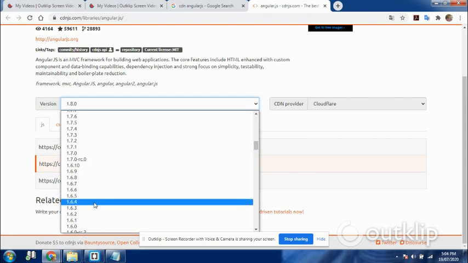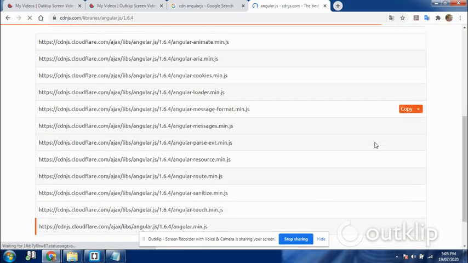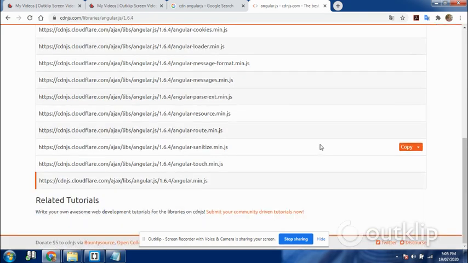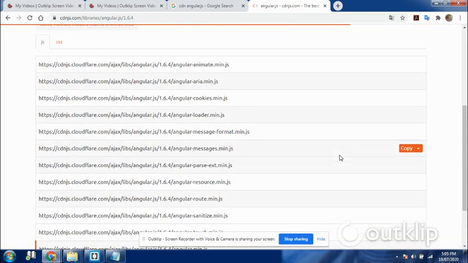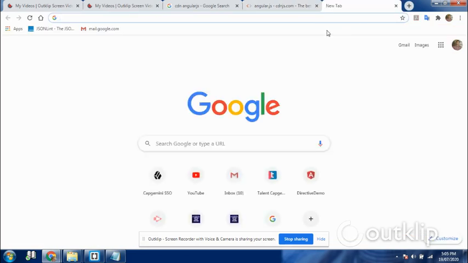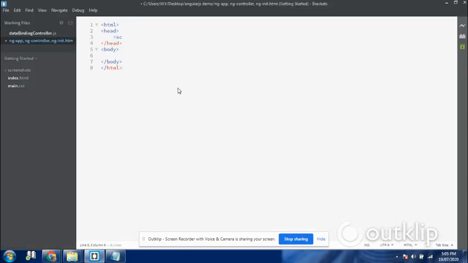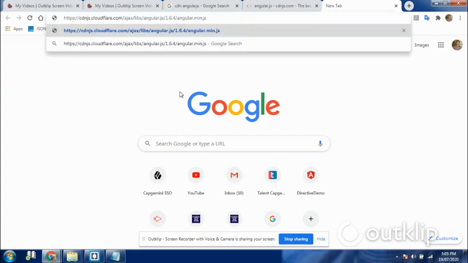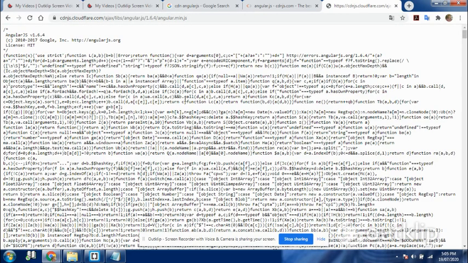Suppose I am selecting 1.6.4 and select angular.min.js, or you can select angular.js also, but choose min.js because min stands for minified version, which compresses the size of the library, so that it reduces the DOM size as well. So copy the location of that library, and you can directly pass the library location in a script tag, or even save the library locally into your application.